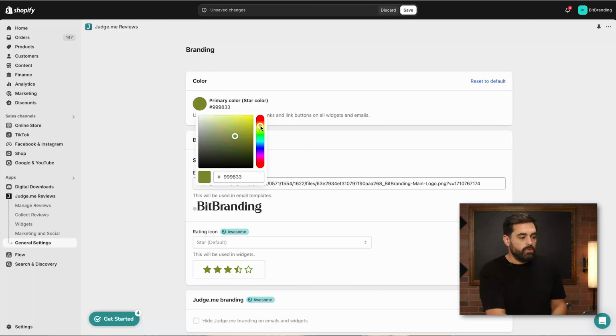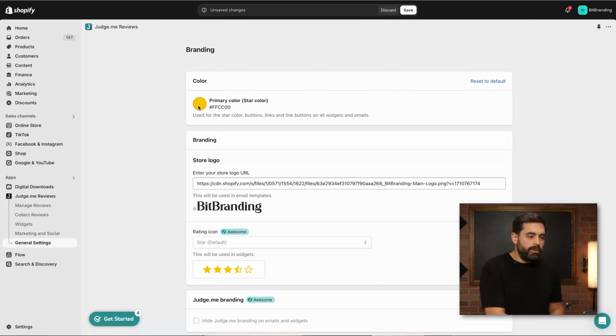What I tend to gravitate towards is, if your brand doesn't have a whole lot of colors, maybe you're very much a black and white type brand, then to me, just using your typical star yellow, obviously this is just an example, and maybe a little bit more gold tinted if you wanted to, that's kind of my go-to. It's making sure that you change it to some kind of yellow star. Alternatively, I think it's better for contrast, especially when that yellow star is on top of white. This looks a little bit easier on the eyes.